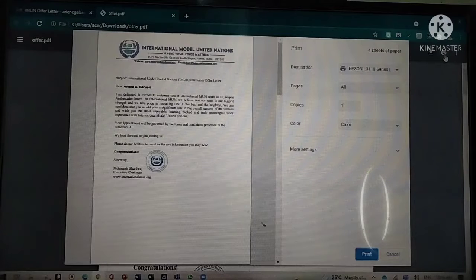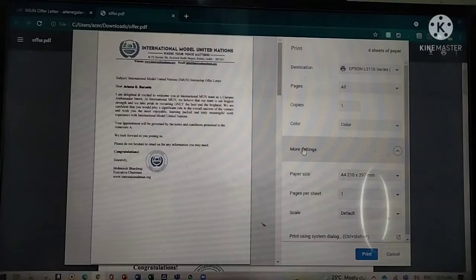When this dialog box appears, it will ask for the properties. Let's make sure that the paper size is A4 because that's the default paper size that we're already using.